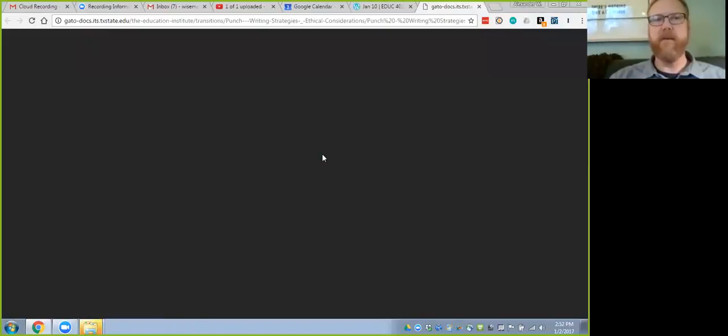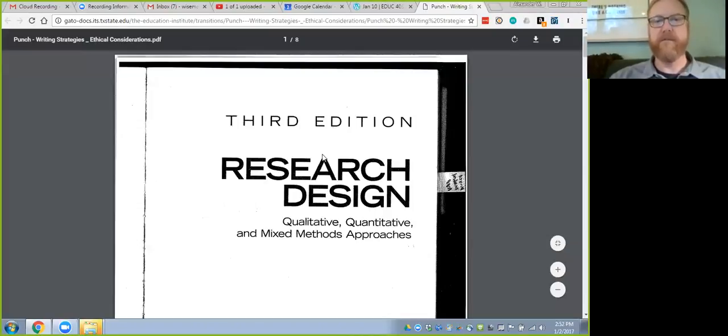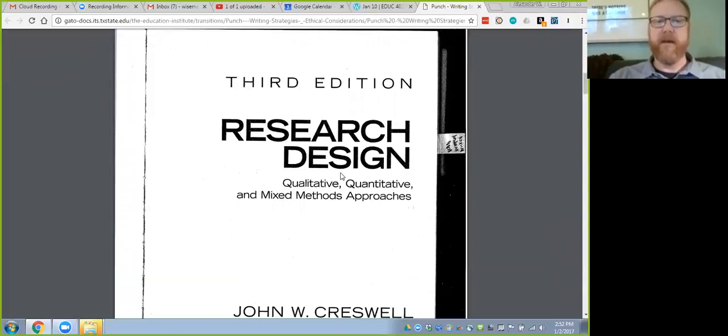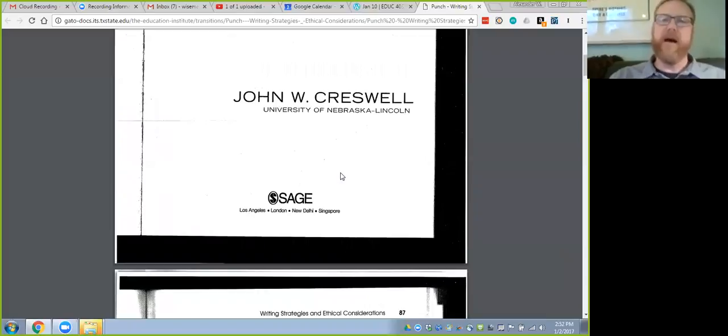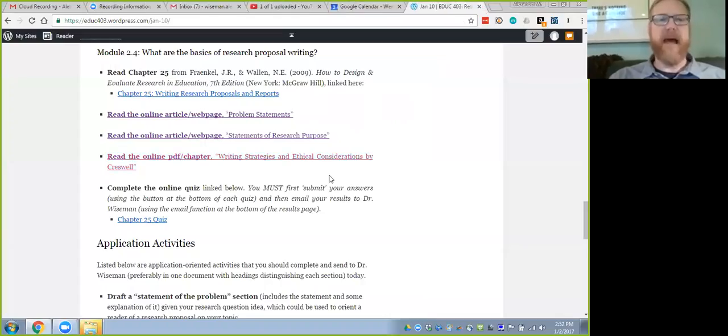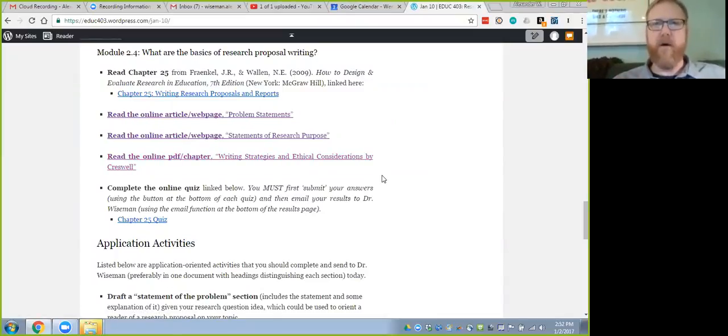Remember, one of the main things we want to remember about being ethical researchers, and this is chapter 25, oh, this is from Creswell, even better, is that, I'm surprised I didn't have Creswell here, we want to make sure that we're always protecting our participants. That's the main thing that we want to remember, because we're in education almost always dealing with people of some sort, and we want to make sure that the people who participate in our research are informed, that they are safe, that they are anonymous when at all possible, and that we work through some sort of an institutional review board process before we actually start any of the research.